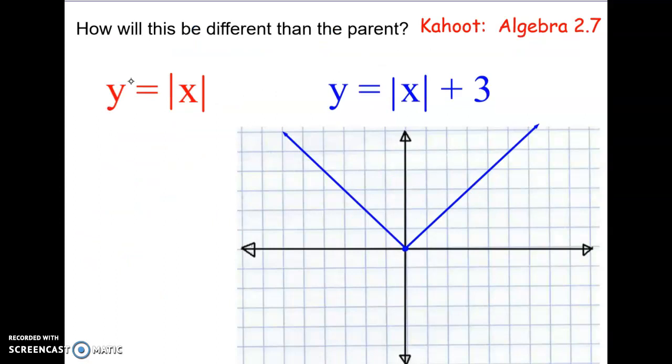Okay, so here we go. What would this plus 3 on the back do? What do you think it would do? All right, so hopefully what you realize is all that happens is this makes us go up or down because it's outside of the absolute value. So this is just going to make this starting point be up 3. So we're going to have the same points as we had before, just 3 higher. Okay, so I'm going to graph my same V shape like so. It's the exact same shape, just up 3 from where it was before.